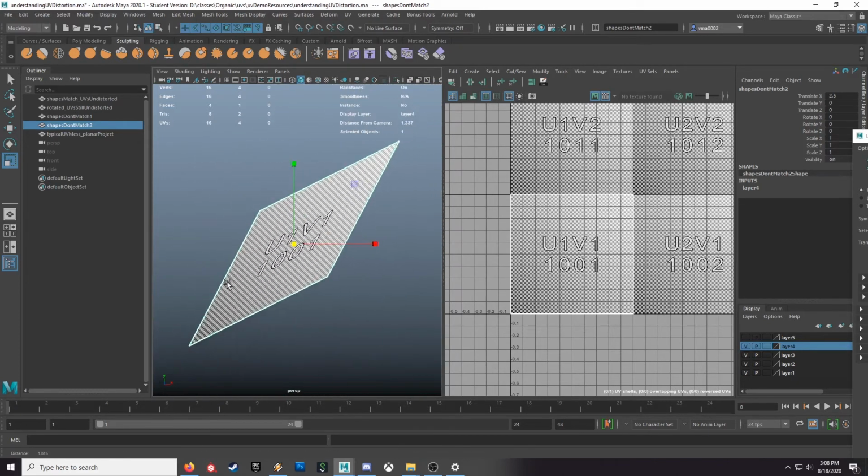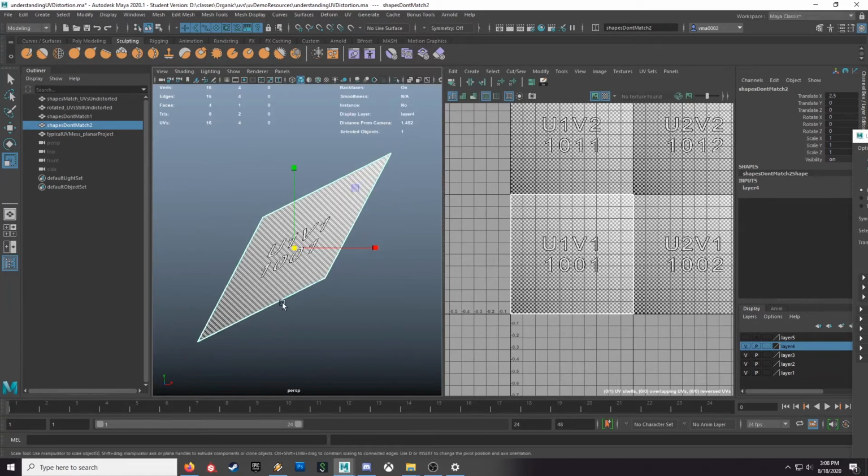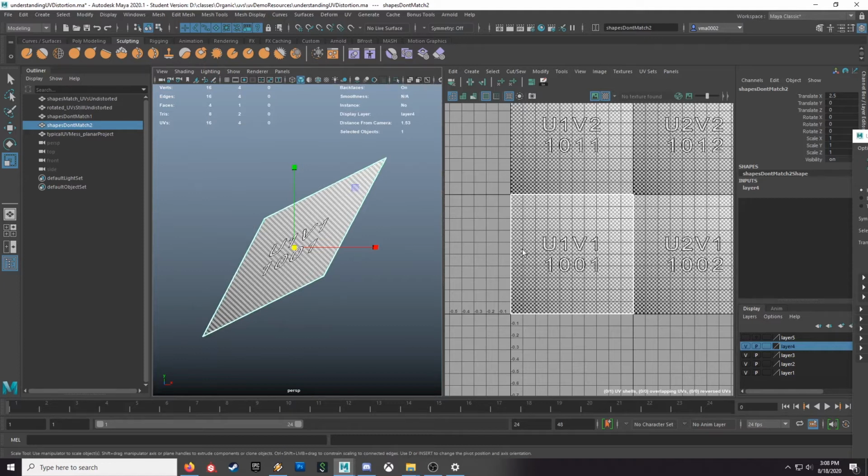So here you can see what distortion looks like, and it gets really quirky to figure out. So given what I've shown you on the other ones, take a second, go ahead and pause the video, and try to make this over here match this so that there's no distortion here. Just go ahead and pause it for just a second, and then come back and I'll show you how to do it.